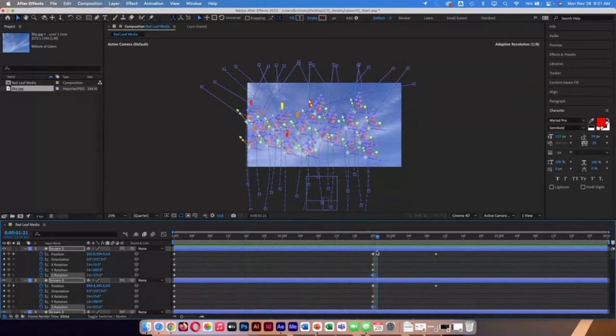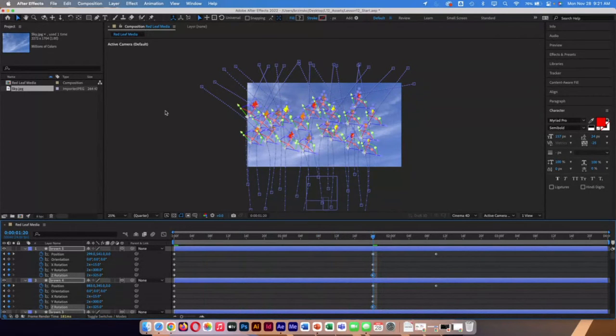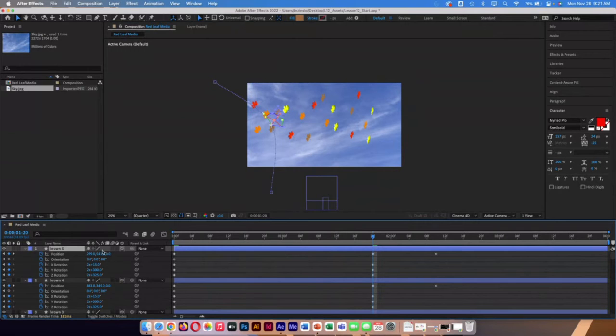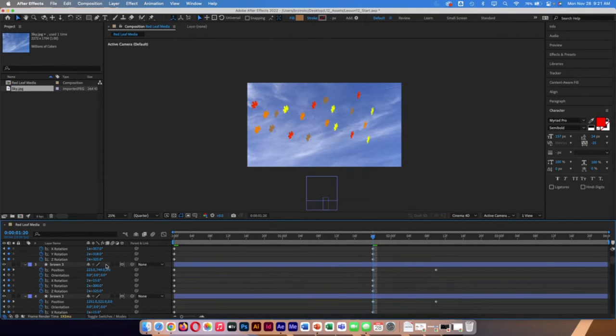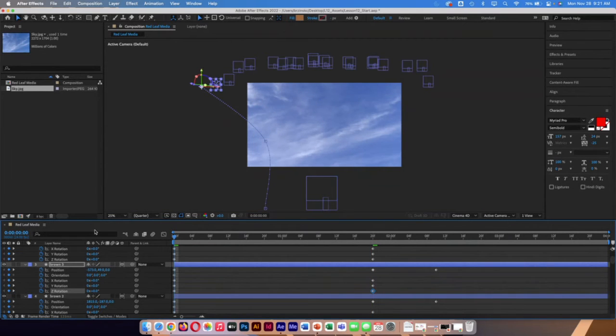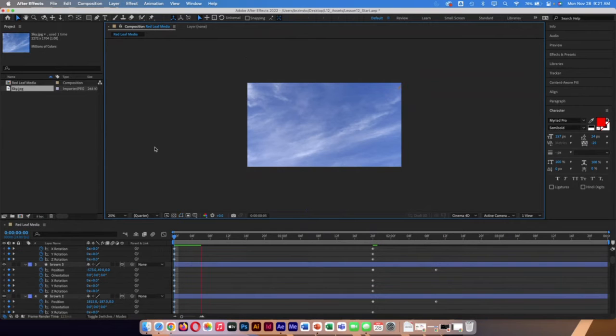Now, if you want yours to look individually different, that's where you're going to deselect all this, and you're just going to select one object at a time and play with these numbers. So if you wanted to do less or more, you can start going in one object at a time and then fine tuning it. So I'm just going to do the first couple. I'll just do some of these brown ones. So now if I go back to the beginning, scrub back and hit play. So just kind of floating through and then falling off the screen.